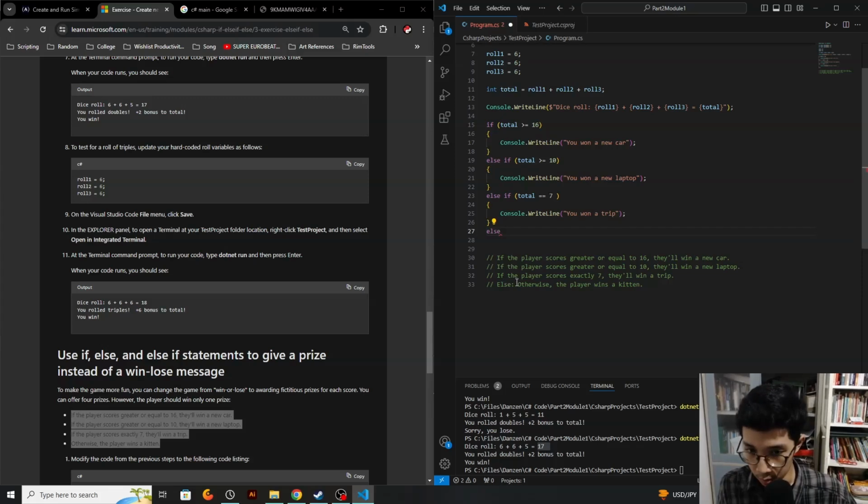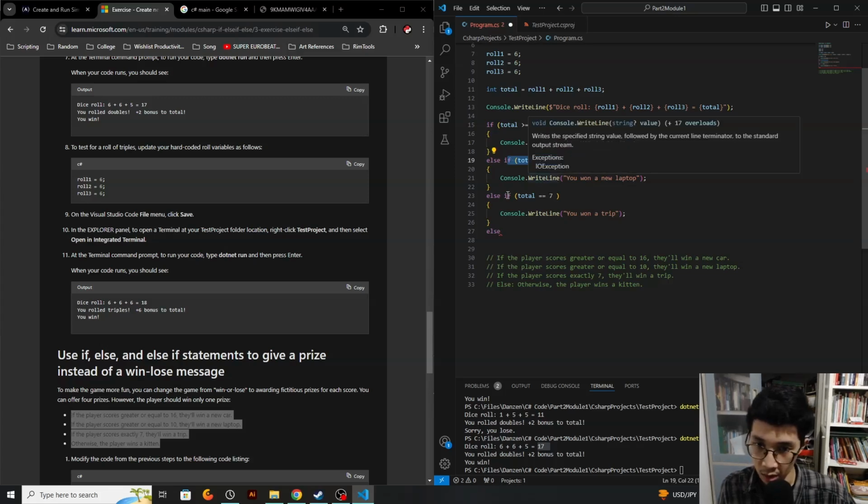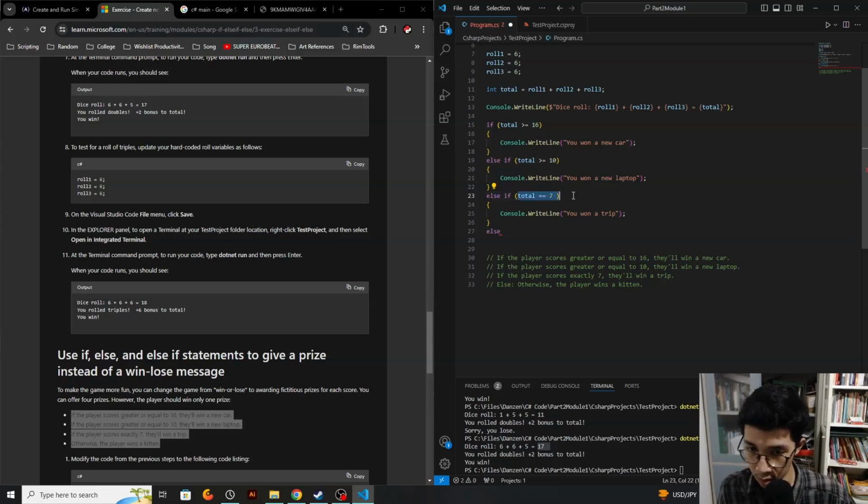And it should end up with else because nothing else. And also this is stated as otherwise, which means if this condition is false, then go to the next condition. If the condition is false again, then move on to the next condition. If this is wrong again, if this is false, then go to the next condition.